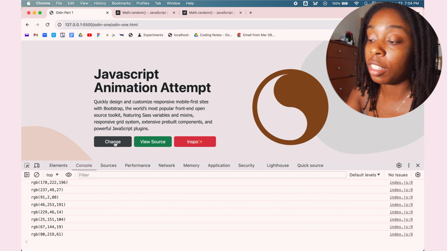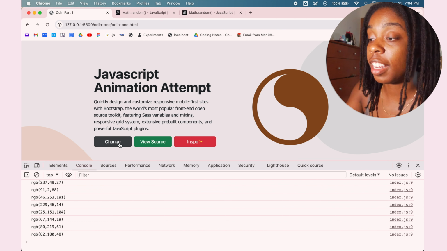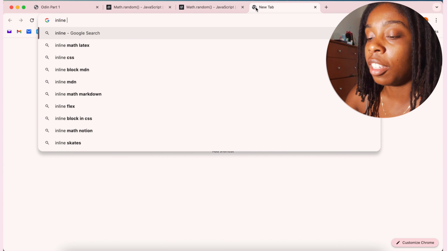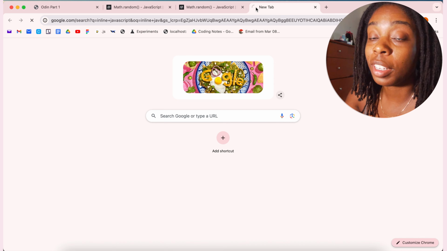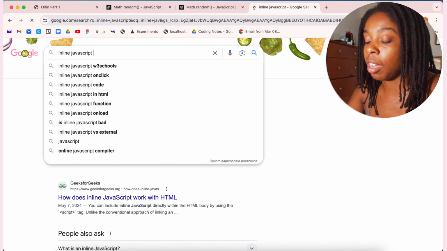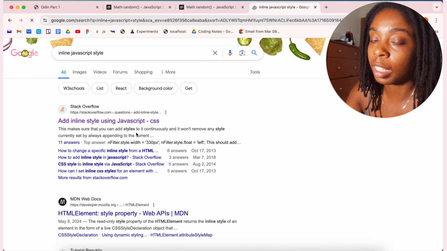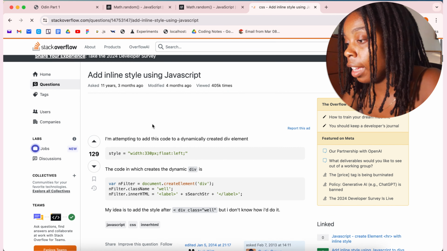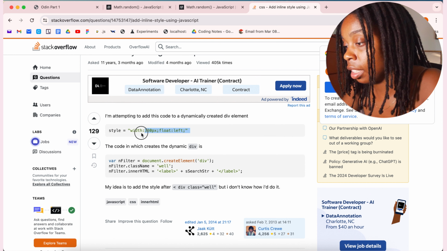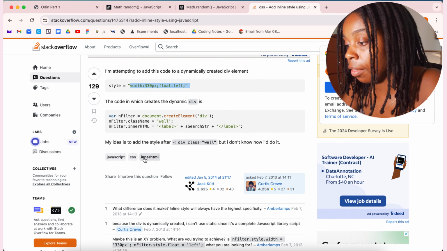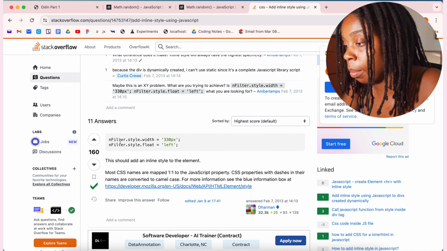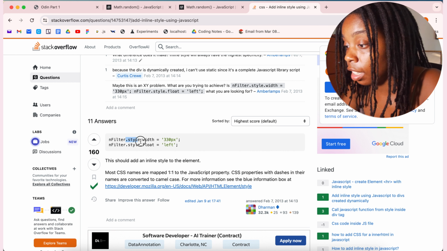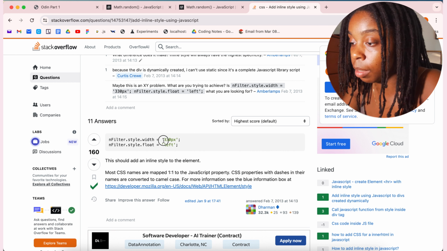The last thing we need to do with onClick is inject this into the icon. This is very ill looked upon, but putting things in line styles with JavaScript is possible, but not the best thing. Let's look at this Stack Overflow example. This is how it usually looks in CSS, but how they have it within JavaScript, they put their variable first, dot style, dot width, and then you put what it's supposed to equal.